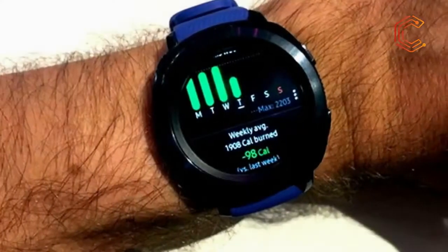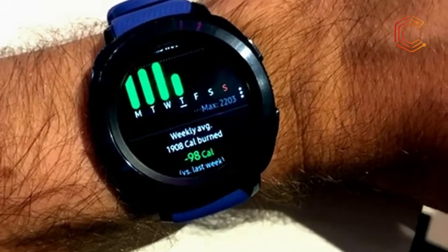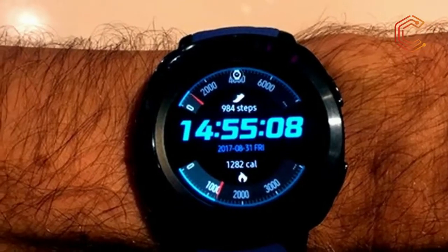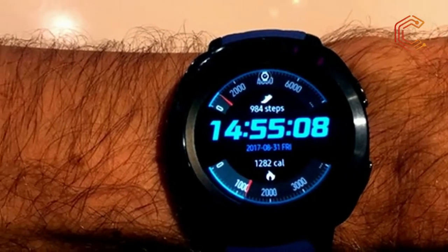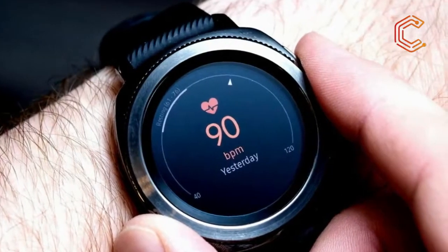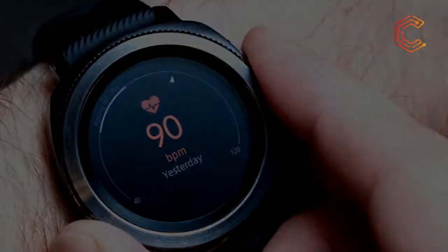Samsung's Gear Sport smartwatch runs Tizen OS. It has a super sharp 1.2 in, 360x360 AMOLED display, 4GB of internal storage and built-in NFC so you can buy things using Samsung Pay. It has GPS for tracking your workouts and an optical heart rate sensor for keeping tabs on your heart rate throughout the day and during exercise.